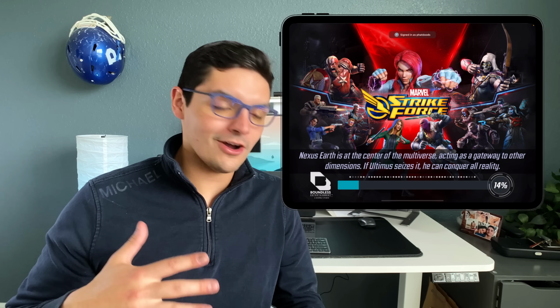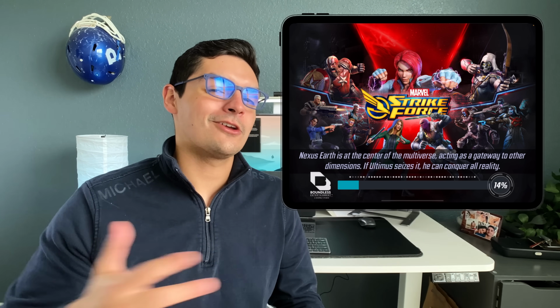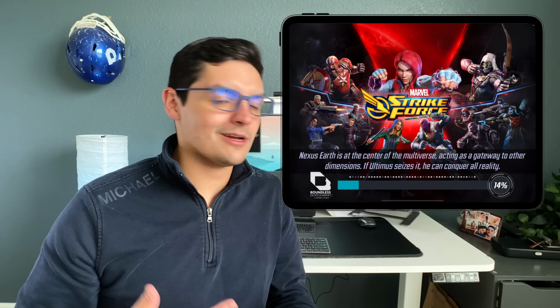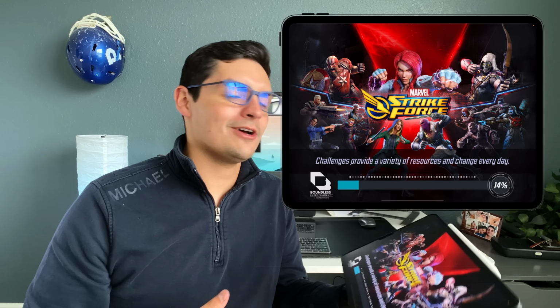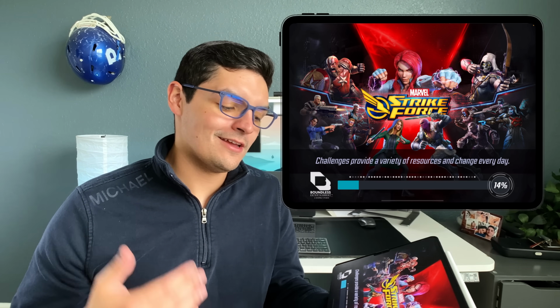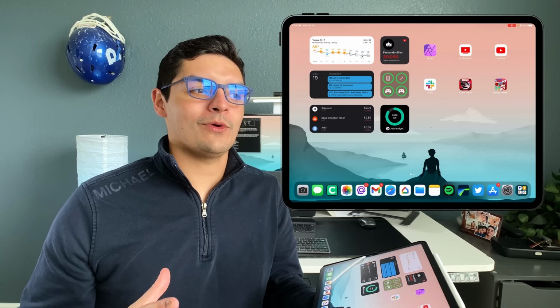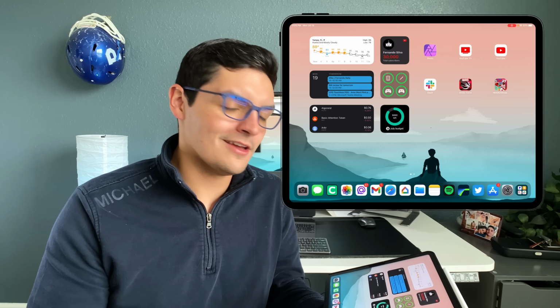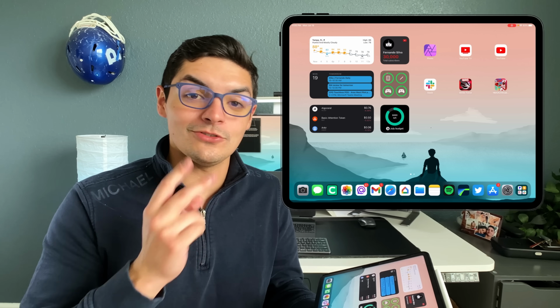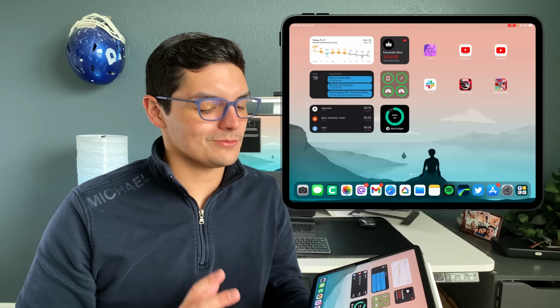where you just fight other Marvel characters with teams of five, go back and forth, and then you got to level them up, unlock new moves, power them up, and it's kind of like a never-ending game. There's a lot of paywalls, or not even paywalls, I would consider them just ways to speed up the game, because you can still do everything. I've not spent a single cent on this game, and it's been 2 years. And I want to say that my team is pretty badass.